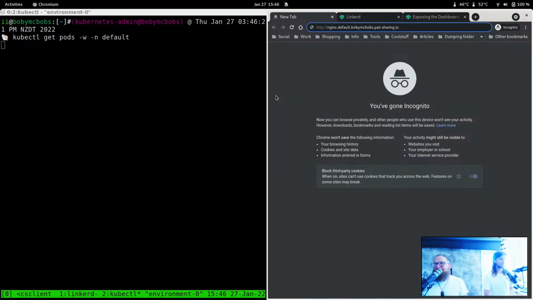Is it good practice not to ever use default? Yes. Or does it depend what you're doing? I would never use default, but I'm using default in this case for demonstration purposes. It assumes that, because you need to be declarative and precise, if it's falling through to default, then there's probably not been some isolation planning in your deployment. Yeah, if you're actually putting all of your things in the default namespace, maybe reconsider your choices. Really carefully. Reconsider your life choices.